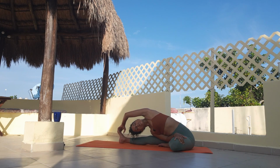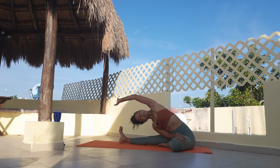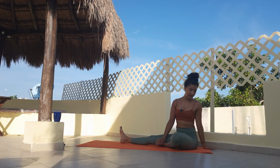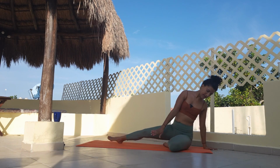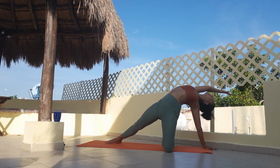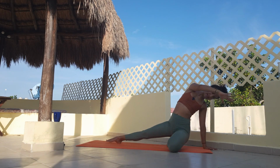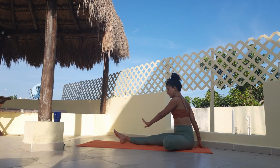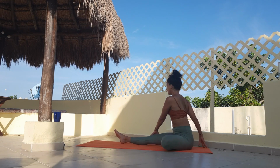Just staying where you can breathe. Long inhale and exhale. Release. Plant your left hand behind your back and slowly push your hips up. Plant your right foot on the ground and extend your right hand back, opening your hips, opening your chest, breathing here. And exhale, release your hips on the mat and plant your left hand on your right knee.